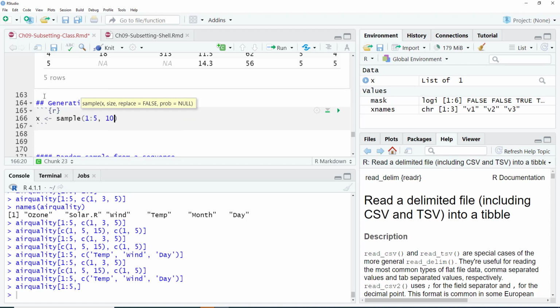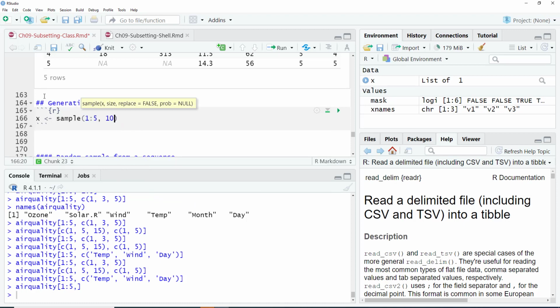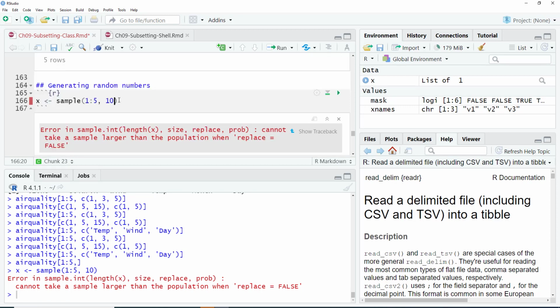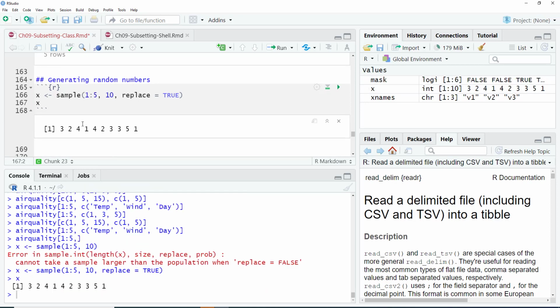You don't have to say X equal to 1 to 5 and size equal to 10, but you do have to say replace equal to TRUE. If I don't, this will give me an error because it's not enough. So I say replace equal to TRUE, and then if I print X, you see that it's done this.